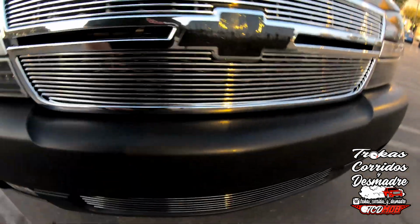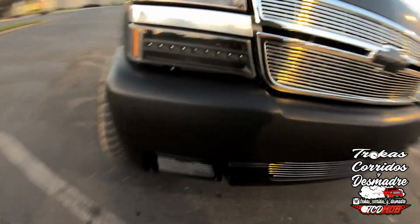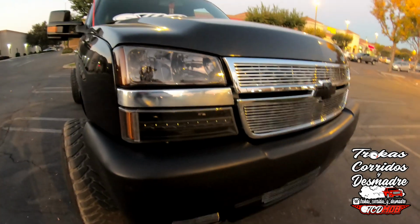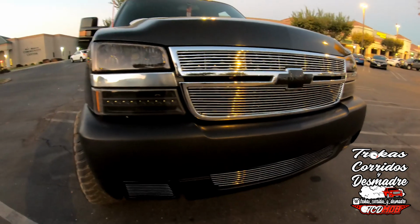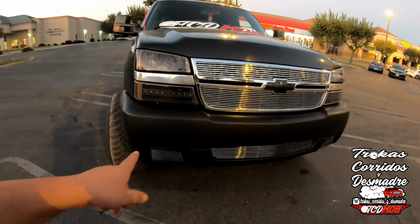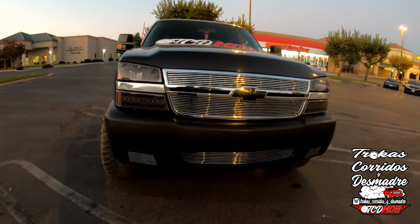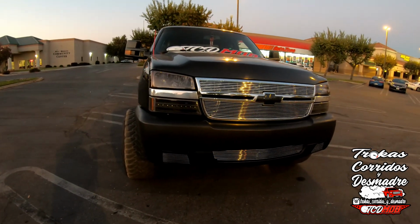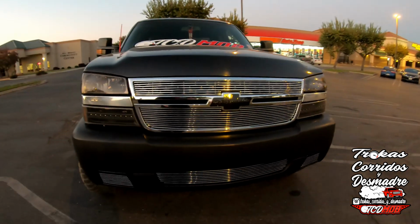It's got the 3 bolts in here, and it has the 2 screws up here. And if you look at it from the outside, you don't see anything other than the bolt here, and the bolt down here, you can barely see it. Those I'm gonna end up painting black also, just so that they don't stand out like a sore thumb. But again, everything is gonna be murdered out. The billet inserts are all gonna be painted. I actually like how they look right now. I might not paint them right away. I might just paint everything else and then leave the billet inserts in chrome. I'm not sure, but I'll probably end up smoking everything out. It's just easier.